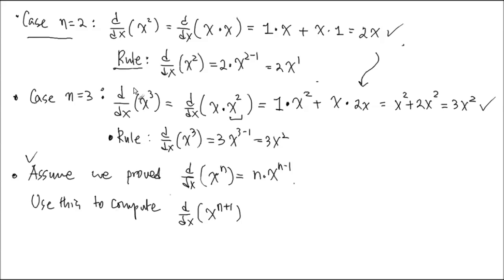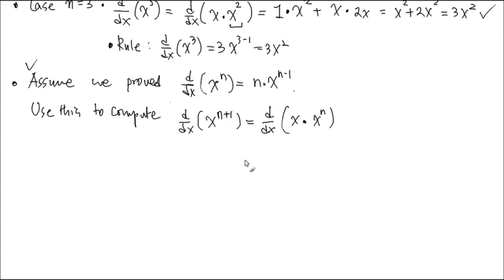So let's do that. We're not using that rule, right? Then what else can we do? Product rule. That's all we have right now, right? So let's do that product rule. You split it, just like we did before, x times x to the n. Does that look right? Okay, so the derivative of the first factor is 1, second factor untouched. First factor untouched, second factor differentiated.